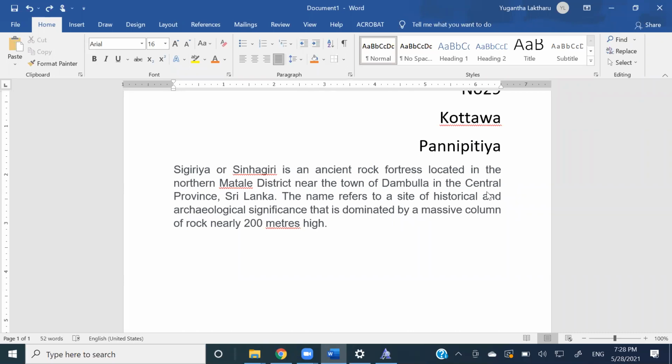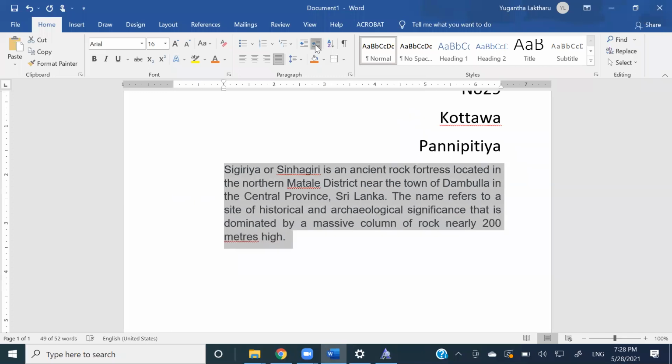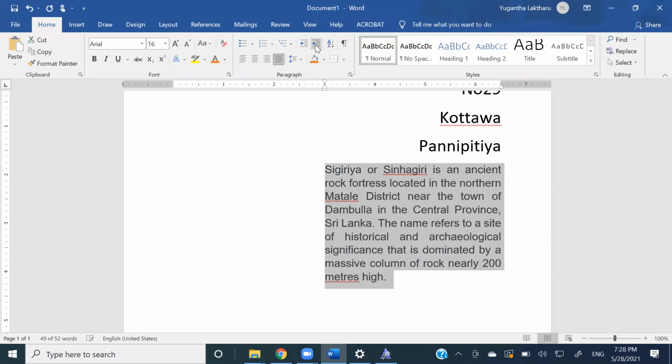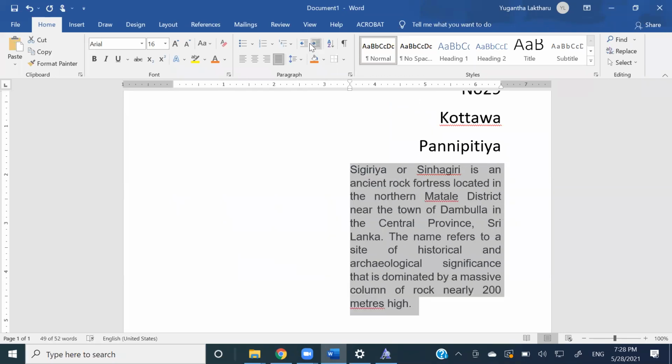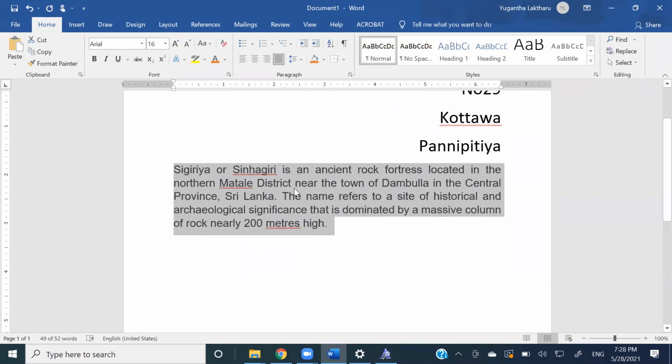Class is starting at 6 o'clock and we are ending at 7:30, right? So we can select this and press the increase indent button, which is at the right side. So what's happened? You can see it is being indented. And we can use the other button, which is the opposite of it, decrease the indentation. So it will decrease the things, right?